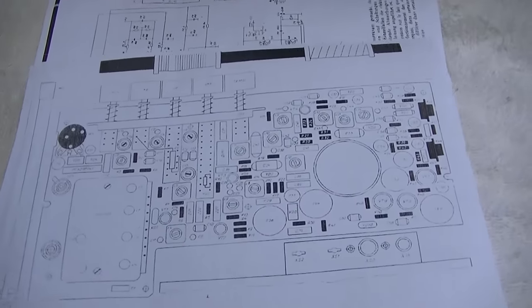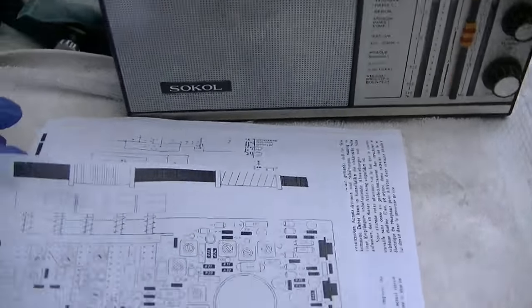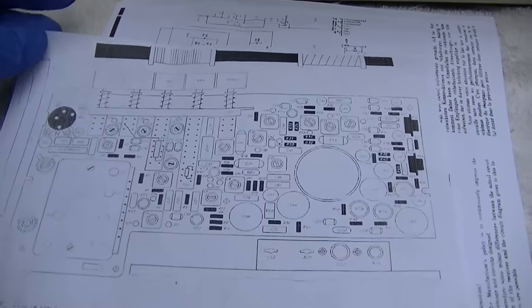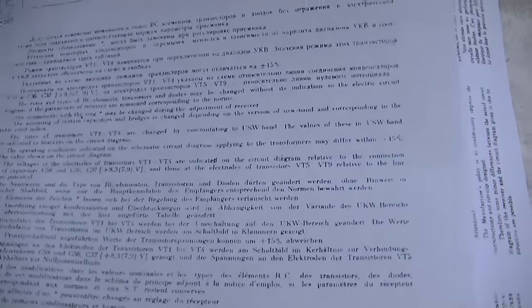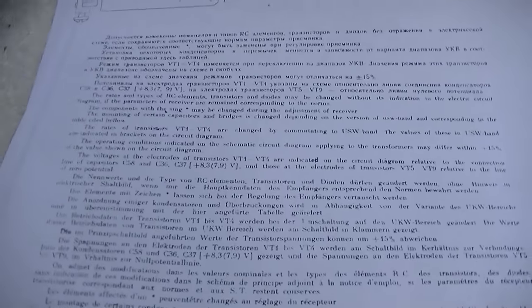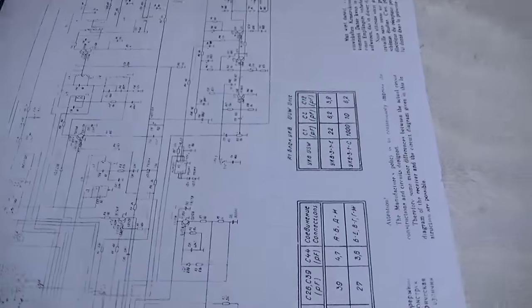I pulled the schematics on it. One thing I love about the Russian-Soviet electronics is the schematics seem to be aplenty, where with the domestic stuff you always have to buy it unless you're lucky and can find it. We don't need to read Russian to be able to figure this out. The schematics are pretty much in a universal language.